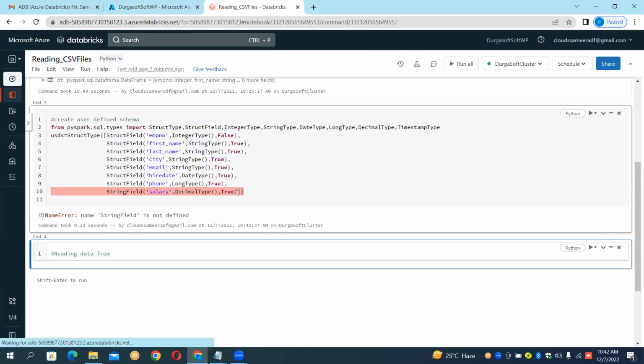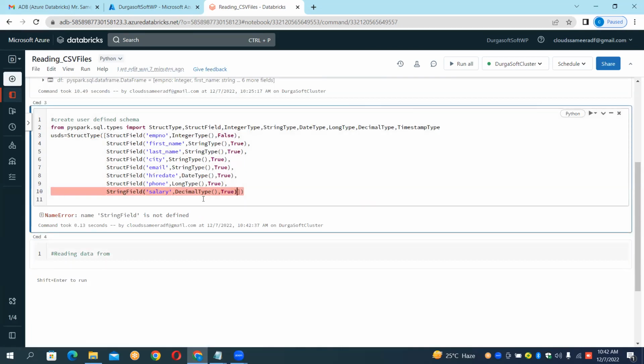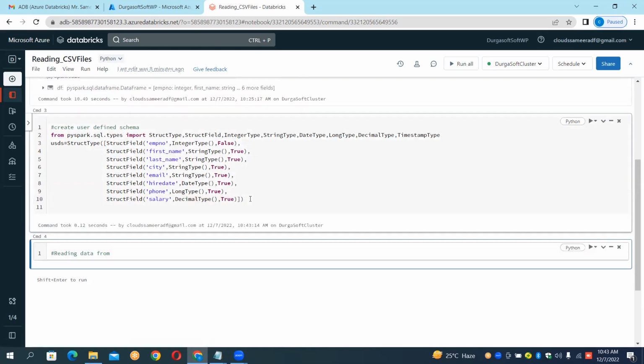Instead of struct field, you have given string field. Struct field. Okay, now that's it. Fine, na? Yes, that's running now successfully.